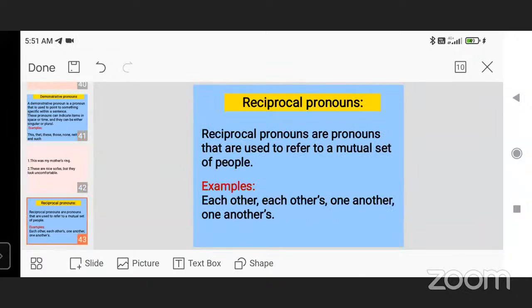Next is the reciprocal pronoun. My dear ones, whenever I'm teaching, take notes in a way you can understand, so that it will be comfortable for you to recall. I think I've already taught you 3 pronouns. The remaining 7 pronouns alone I'm teaching you. Continuously, there will be a little confusion with those pronouns. I'll ask our team to forward this PPT to you.